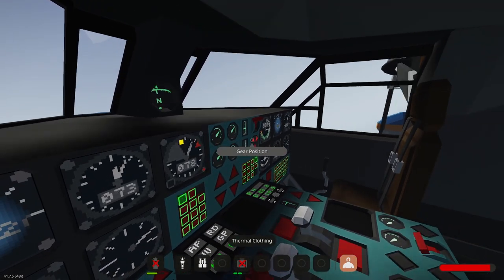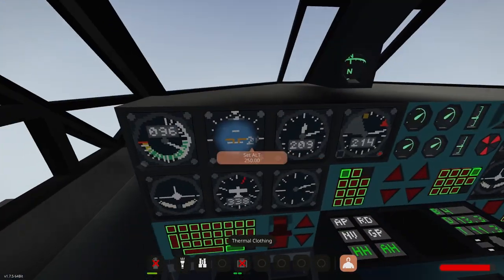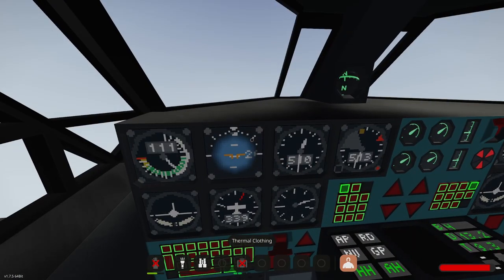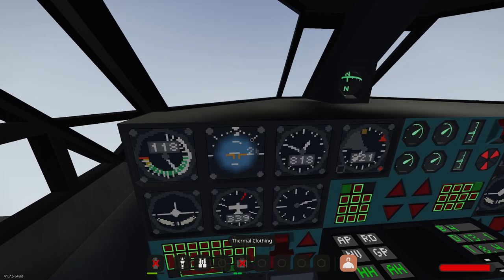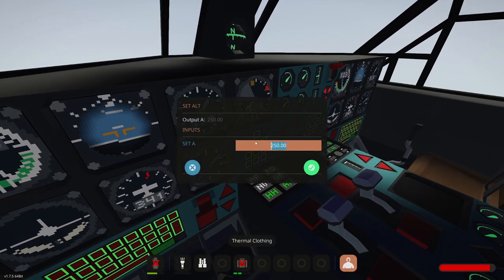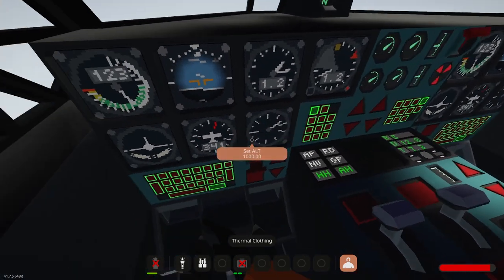Gear is up. 100 knots. Not at 100 knots yet. There's 100 knots. Flaps coming up. You don't want to yank your flaps up before you get up to speed. The speed is essentially airflow over your control surfaces. The airspeed over your wings is giving you more lift. And if you yank your flaps up, you're stealing your lift from yourself. And you don't want to do that.